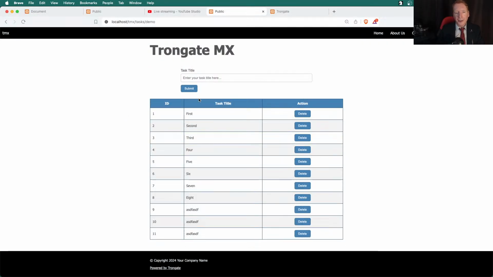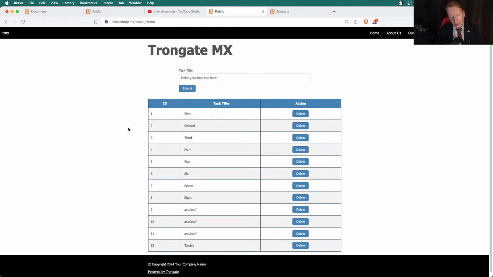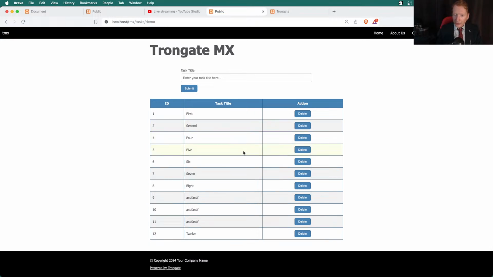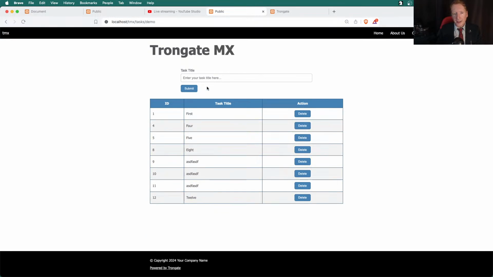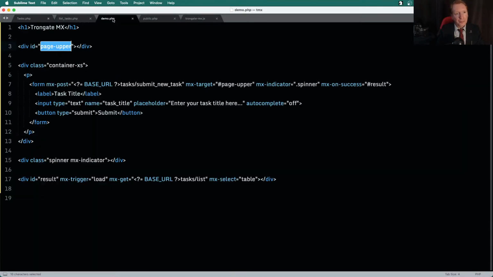But the idea now is that we can say something like 12. You can see it says new task record added. But when we delete, I'll delete the third one. You can see that this is empty. Now, if I refresh, do you see how the third one has gone? Okay, I just clicked this as well. I've clicked a few of them. And you can see that they're disappearing here. And everything is beautiful. Now, this is our delete feature, which is here.